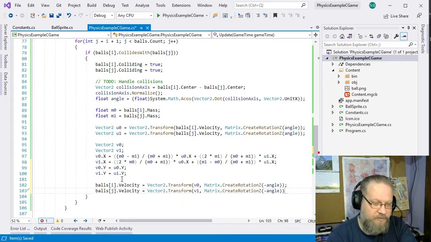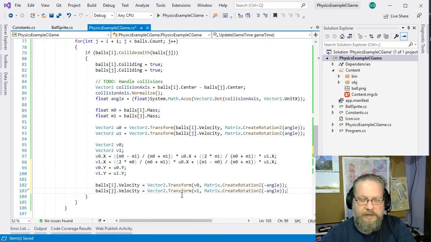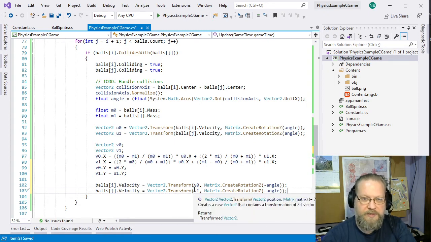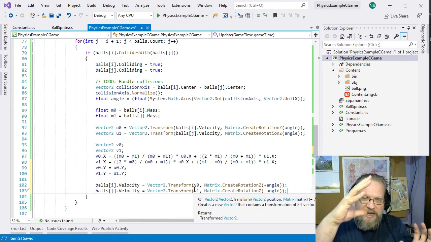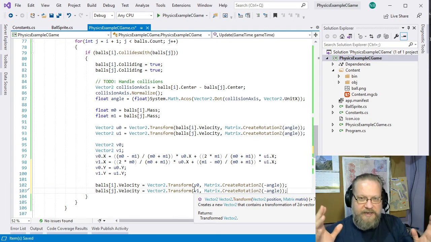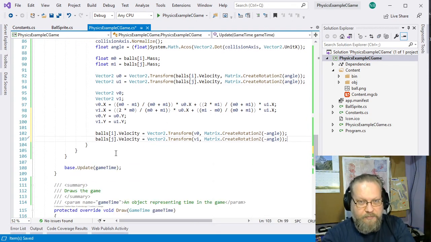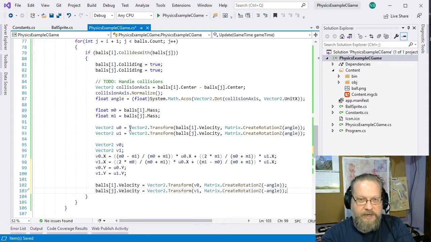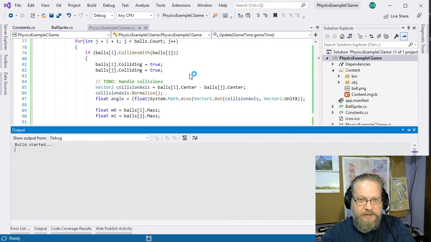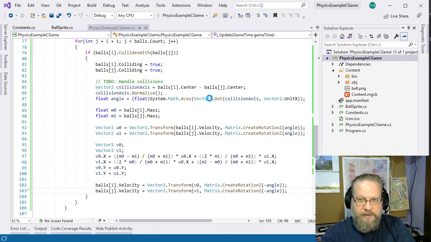And the exact same transformation for the second one. So we're basically just twisting the whole world to do our calculation, then twisting it back. This also means that even though we're only changing the velocity in one axis, when we twist it back, it's actually changed both the x and the y a little bit. So it actually really does reflect what we would expect. And once we've done that, that's really it for the handling of these realistic collisions. So let's go ahead and run this game again.